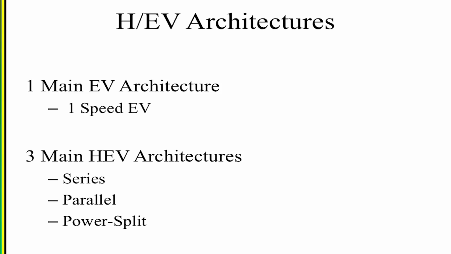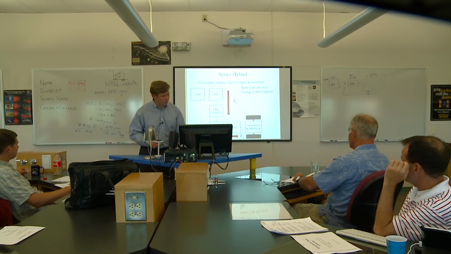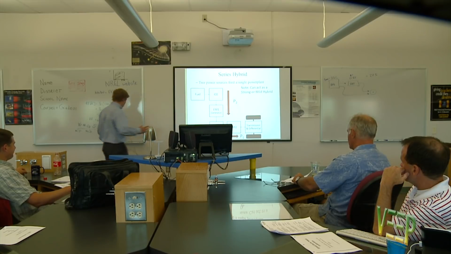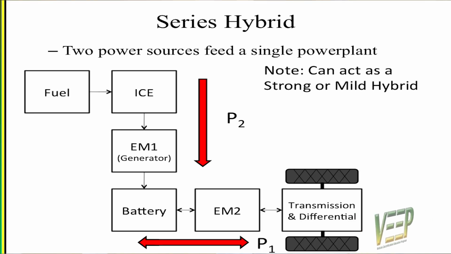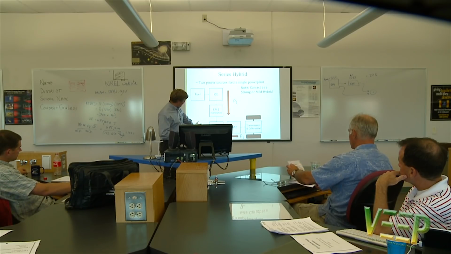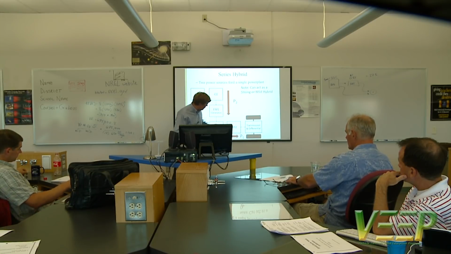So EV architectures are usually very simple. I'll just use this. I think the one I printed has a different thing. Yeah, that's my bad. So the global idea here is that the EV architecture looks very simple. You can think of it as the electric grid that charges the battery, and then there's basically two-way power flow between the battery and the wheels. One way is to drive the car, one way is to regenerate.